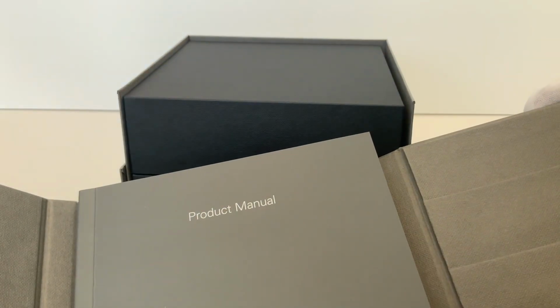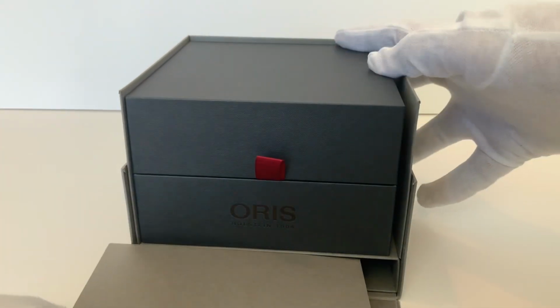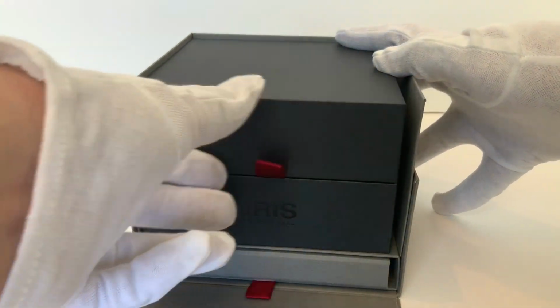And here you got the little manual and booklet here. You can put your card in there like that so you don't lose it. So it's a little booklet. It's almost like a little drawer, the way they designed it there to pull out.